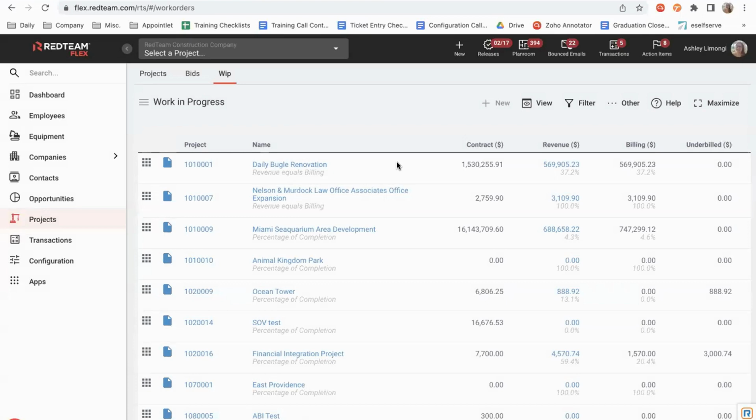So what that report is going to be is essentially a large spreadsheet. Each project is going to have its own row. And within those rows, you are going to receive a full financial overview for each of the projects. Now, this is a large report. This will allow you to export that data into, let's say, Excel or Numbers, so that you can create charts, tables, and review that data outside of RedTeam within those spreadsheets.